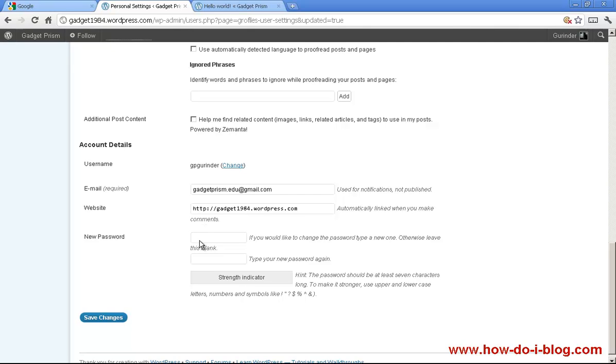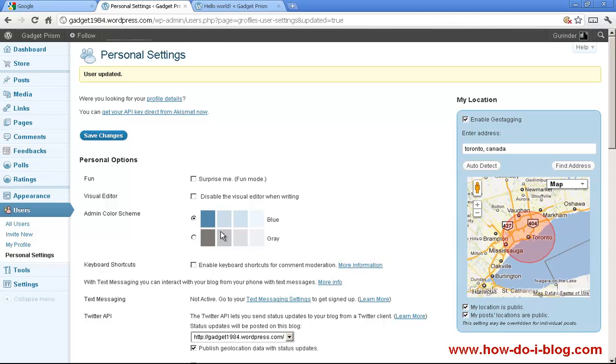If you want to change your password, you can change it here, and just simply change it. So now whenever you post a new article, this location will be shown, showing that the person who posts the article is from these locations.